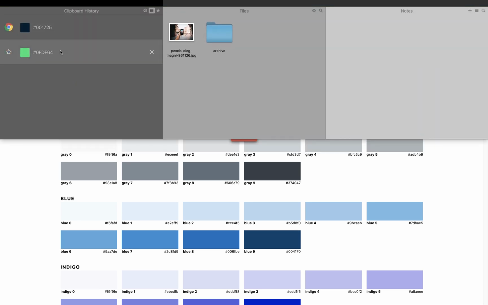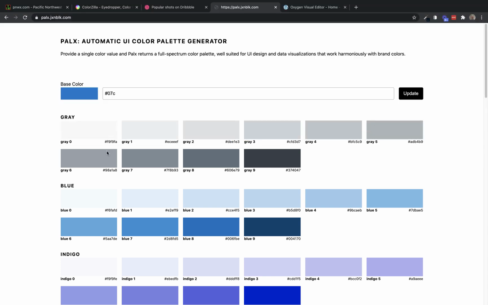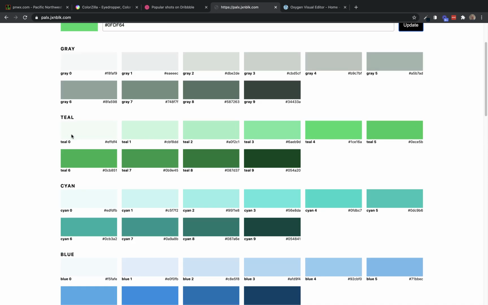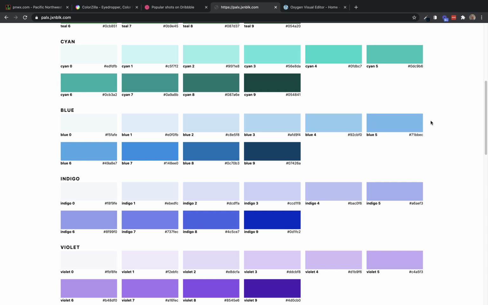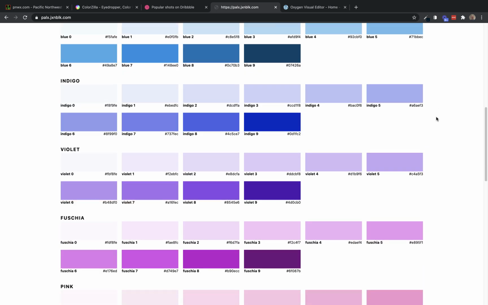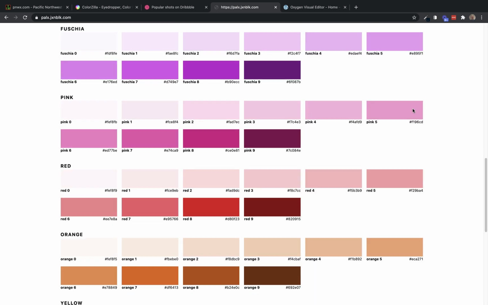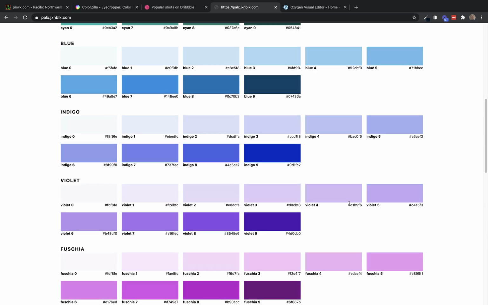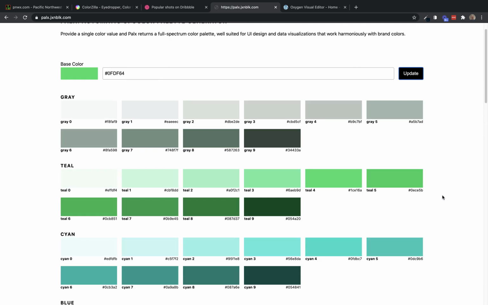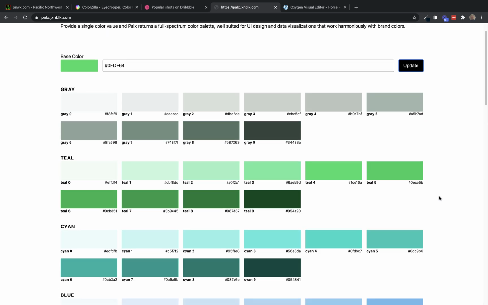So I'm going to jump up here and grab our primary color and drop it in. And this will generate several shades of that color right here on the teal row. And it also generates other options. If you want to use this to get certain complementary colors and things, that's fine, but you really need to know which colors work well together in order to do that effectively. And me, I am not a professional designer, so I'm not going to go down that route personally, but this teal row is going to give us our shades of green.